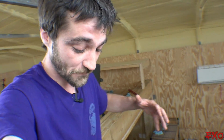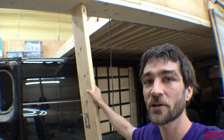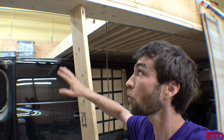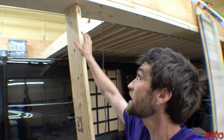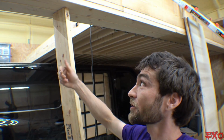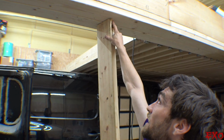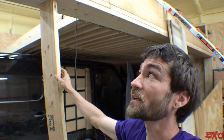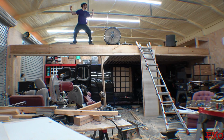Oh yeah, and I forgot to mention this other cool thing that I'm doing. Just a little makeshift experiment to test the deflection of our homemade beam here. She's massive, but I'm just too curious not to know. So I did this little homemade experiment by cramming in this post before doing any of the weighing down. That way, once I do finally weigh it down, I can measure based off this reference point right here how much deflection there is in the beam. First it would be harder to knock it out, and then afterwards it would kind of come down just a little bit. And whatever that amount may be, I'm gonna measure it, and I'm super interested to know because this thing is so big and beefy, it can't even barely move that much, right?